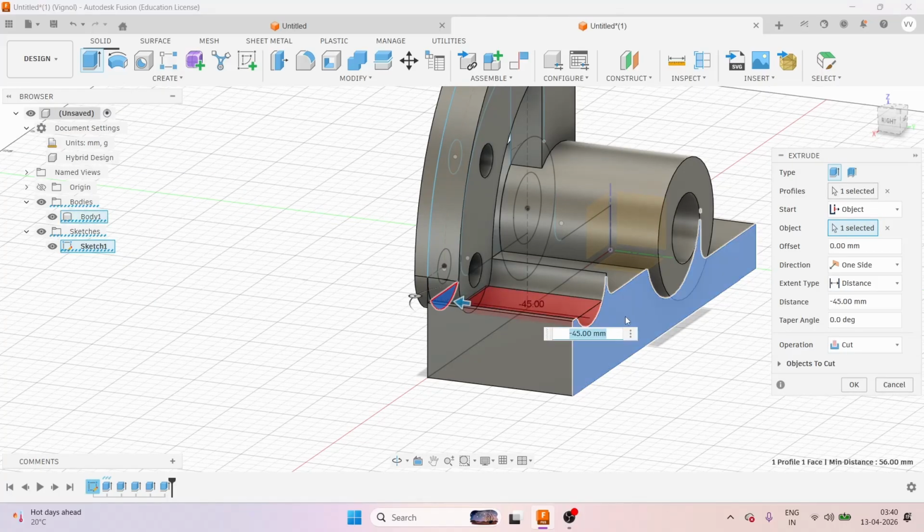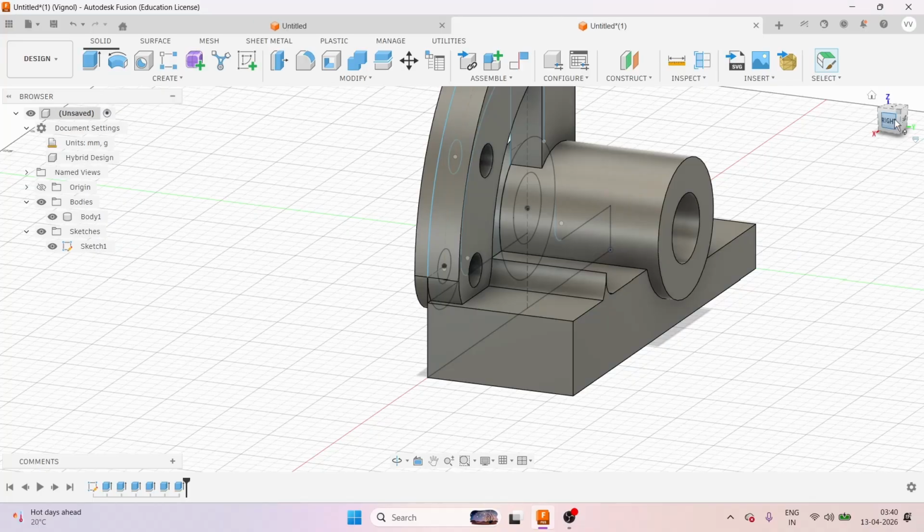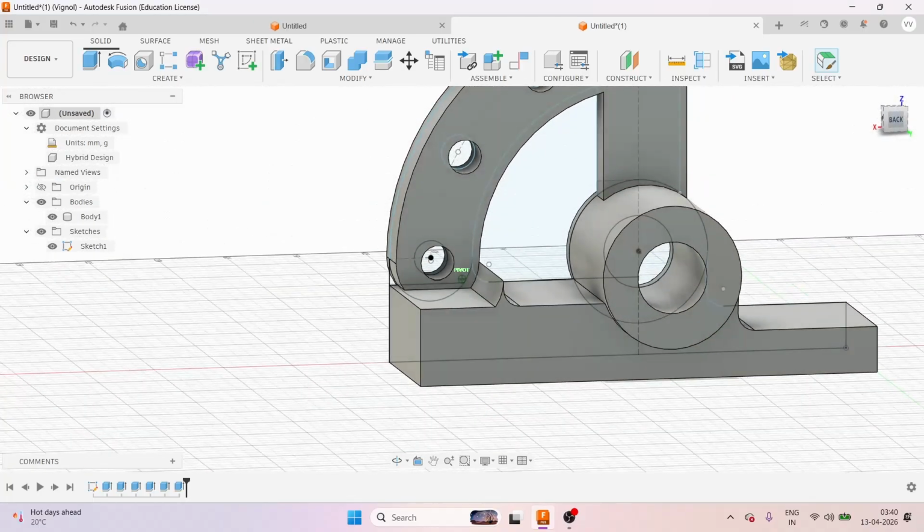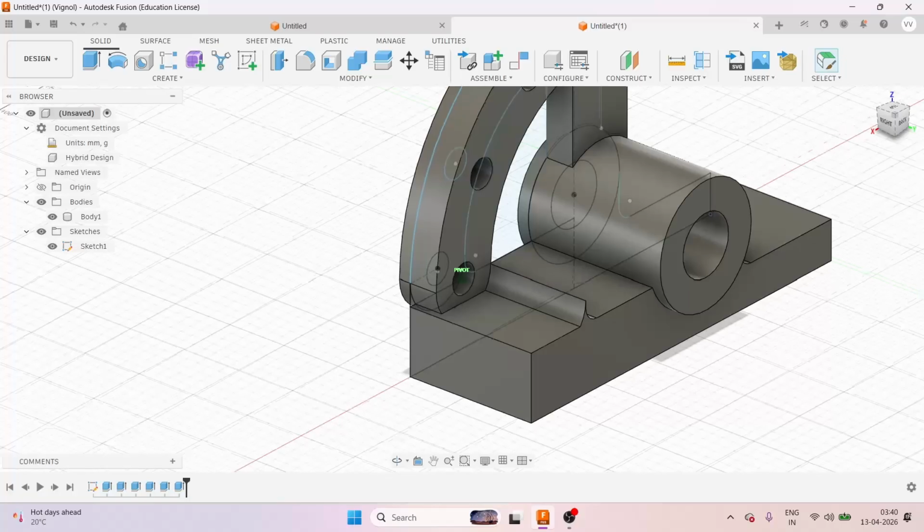You can extrude it as -44, and then we can click OK.